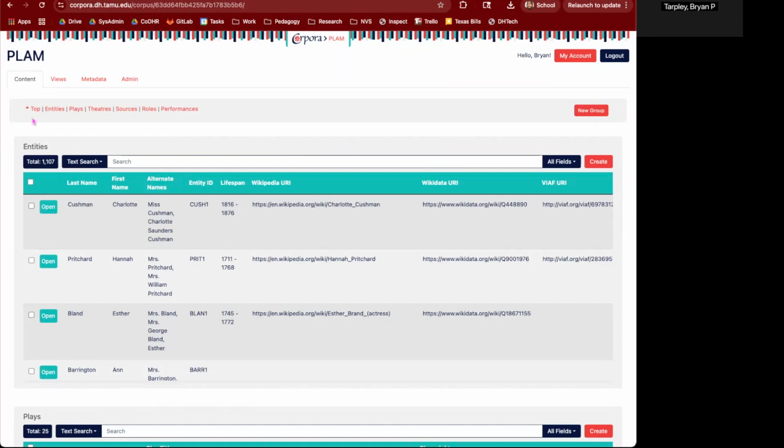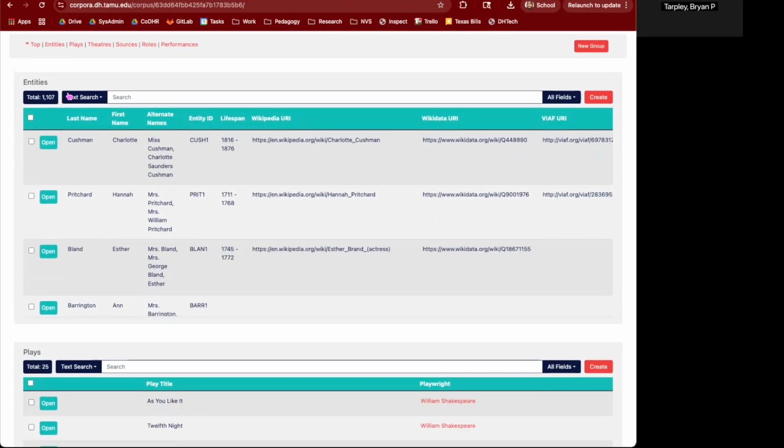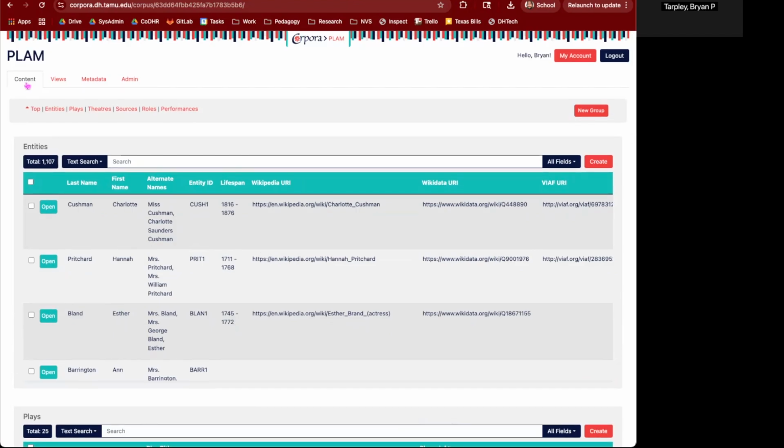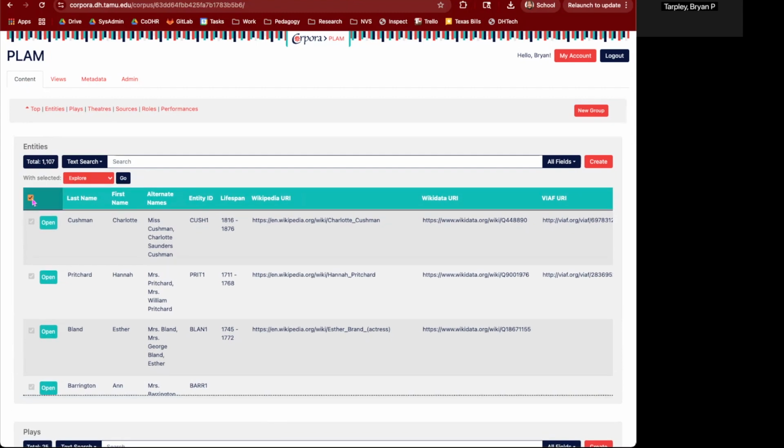Corpora. The first is if you're only interested in, say, the data from one of your content types. You can always just go to the content type you're interested in on the content tab of your dashboard. Click the check all box. And when you do that, everything gets selected and this little bar appears. And you can choose to then export your data as either JSON or CSV.